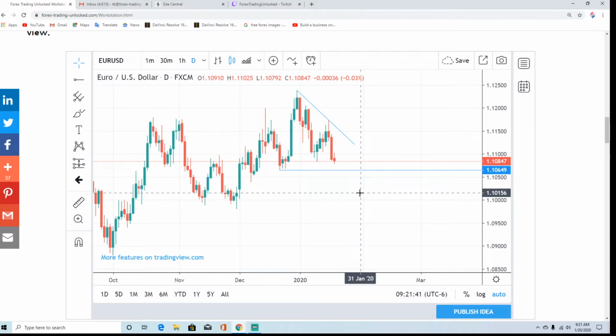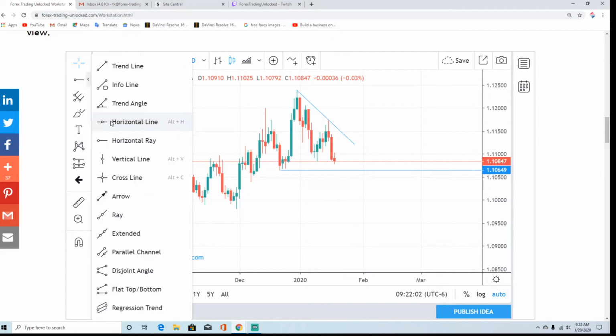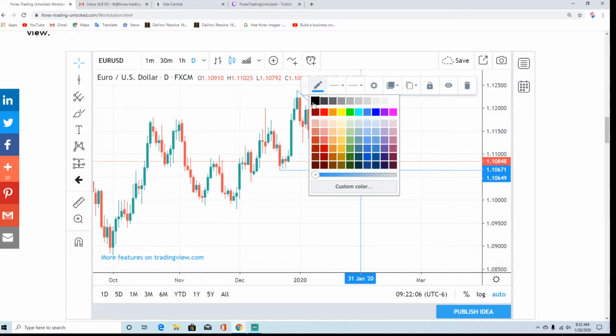Remember, we do have impeachment trials coming out in the United States, so how the U.S. dollar is going to be impacted by that, we will see. We have no idea yet. But we do have Brexit coming up in another week and a half. So on the 31st, actually in 11 days. So I'm going to draw a little vertical line here just to make this a little clearer for you. We'll make this a little darker.